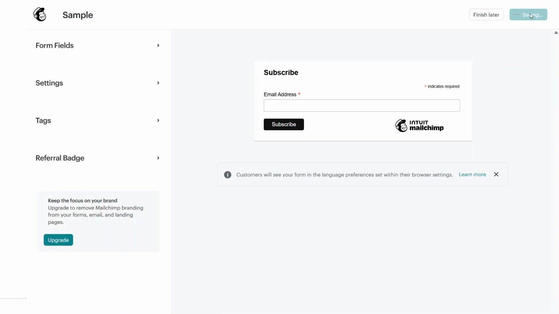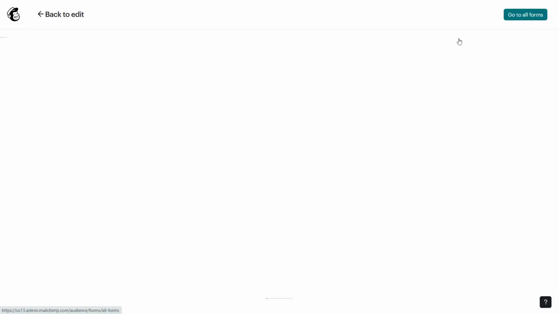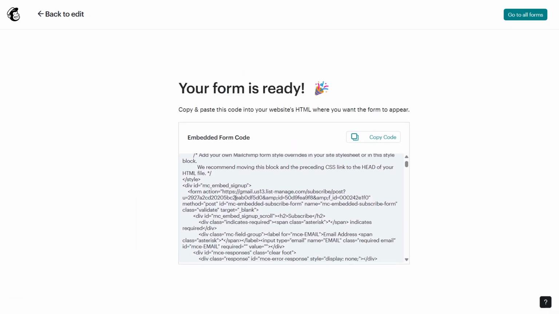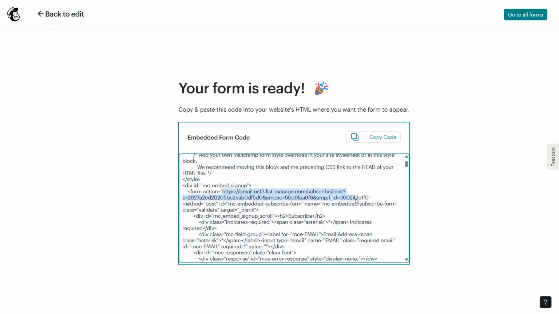You'll now see the embed code for the form. Scan that code for the part that starts with Form Action. Immediately after Form Action, there's a URL inside the first set of quotation marks. Carefully copy that URL only, don't include the quotation marks or any extra characters. This link is your form URL, and it's what Framer will use to send submissions to the right place in Mailchimp. If the code looks long, a quick find for the phrase Form Action can help you zero in on it. Double check that you captured the entire URL from start to finish.